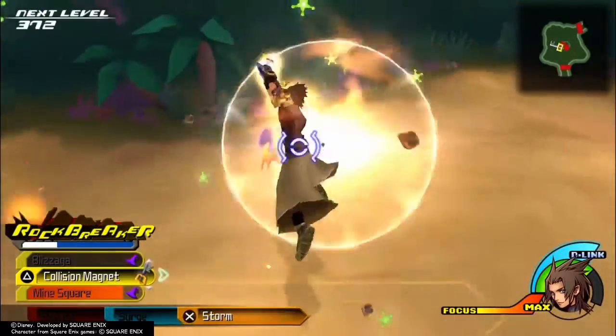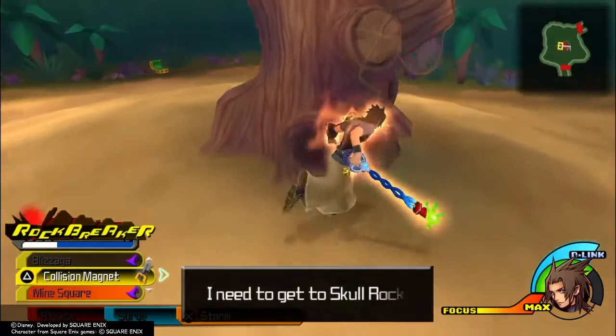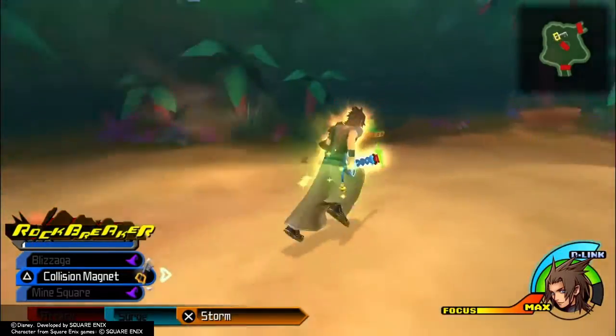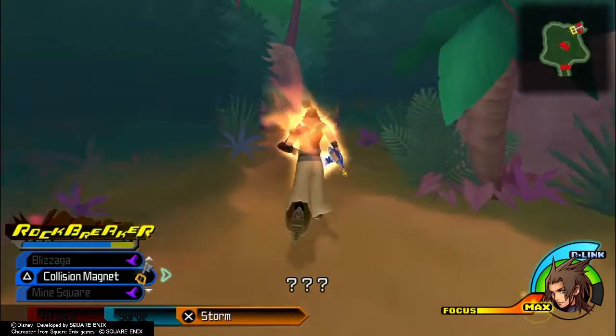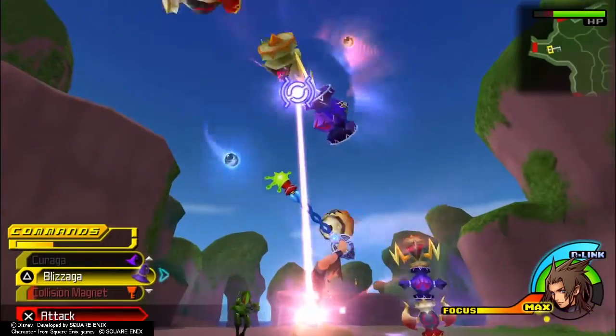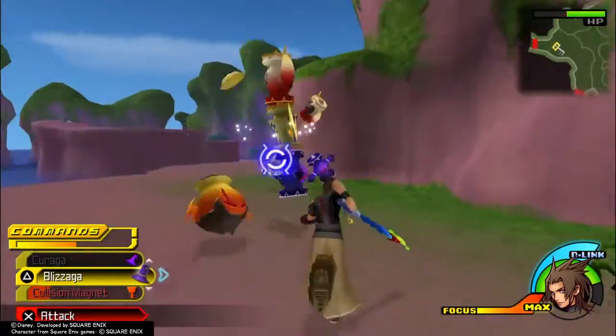Over here. Alright, let's see. Oh, we can. We need to get the Skull Rock. It's fine. It makes sense. Let's leave instead. Alright. So let's see. Collision magnet. Let's get it.